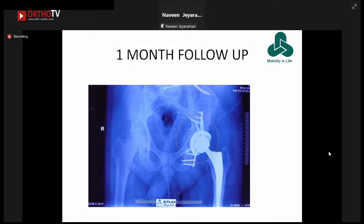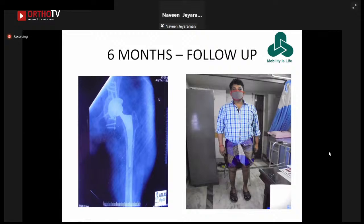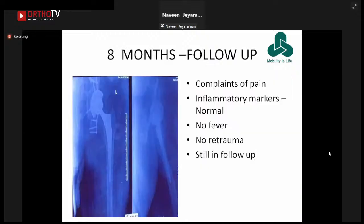and a stable implant. This is the 6 month follow-up. The patient was happy. He was walking without support and he is able to do his job. This is the 8 month follow-up. The patient came again with pain. Inflammatory markers were negative. No history of fever, no history of re-trauma. We just managed conservatively by giving analgesics and some physical exercises, and still he is in close follow-up.